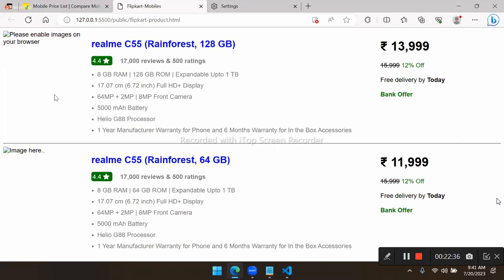Instead of the image, an alternate text will come, so that we can clearly tell the user that this is not our problem, this is your site problem. Because people who are using the internet always complain about a website without knowing that their machine has some issues sometimes. That means their browser does not have proper settings. They may be using an old version browser, so they may have less memory in the browser due to a lot of cookies and all. Due to that, websites usually perform slow.